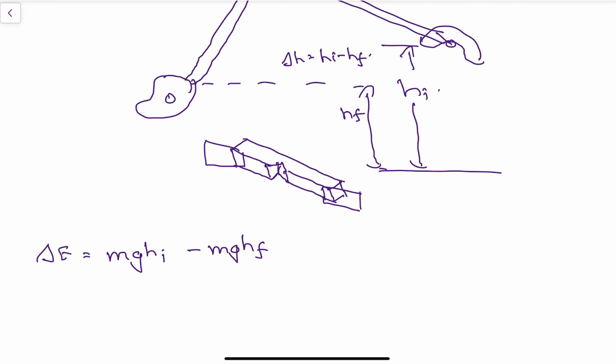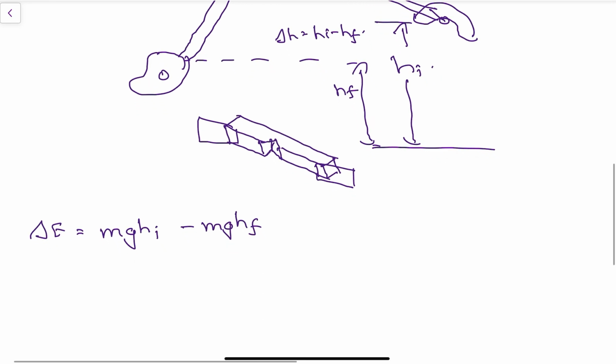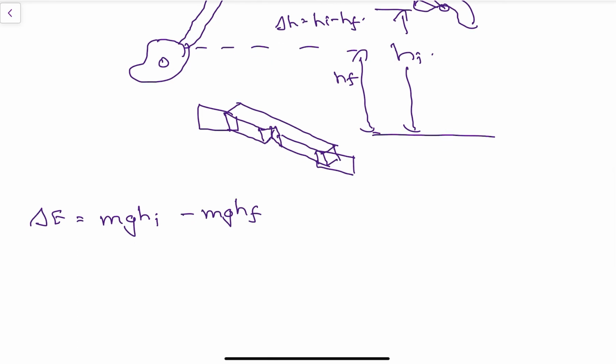That means a ductile material will absorb more energy. That means its toughness is high. It will absorb more energy, and it is much more ductile. And if this energy is very low, that means it shows a brittle behavior. Okay, in this way you can measure the ductility of a material. This is called the Charpy impact test.